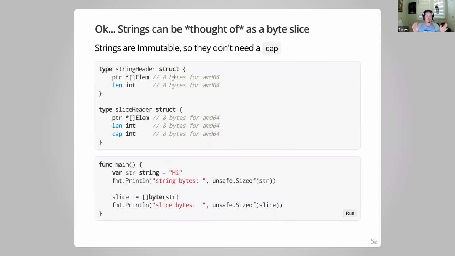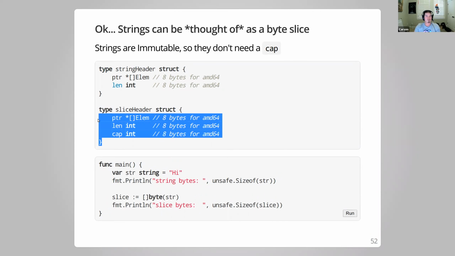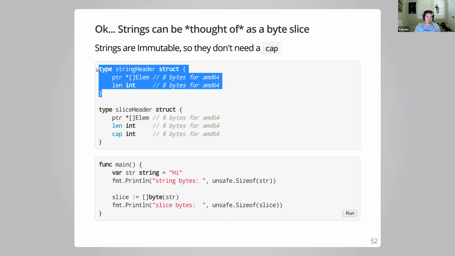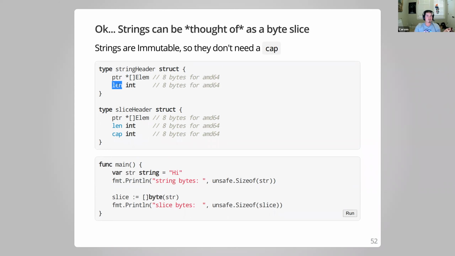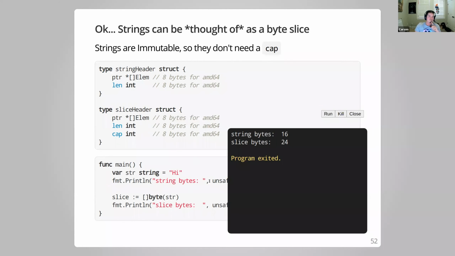That's not even fully true, and we'll dig into the actual full size. But for the string header, it's essentially a shortened and modified version of our slice header from before. Strings are like byte slices, so our header is sort of like a byte slice header, except strings are immutable. Because strings cannot change in Go, there's no reason to track the capacity, because the capacity is always the length. Both of those are identical all the time, which is why we got 16 for our string header, two 8s, and 24 for our byte slice header.